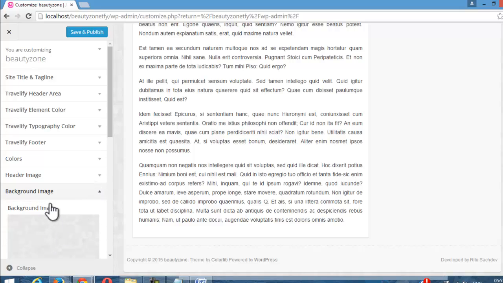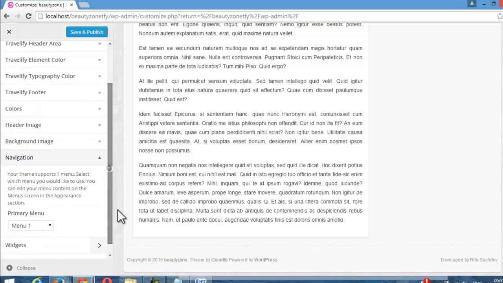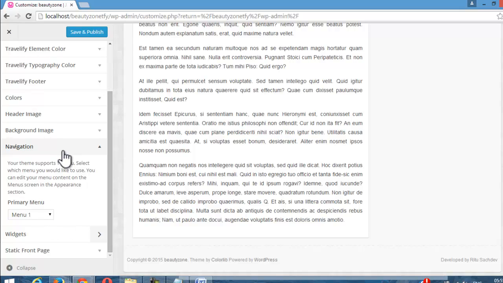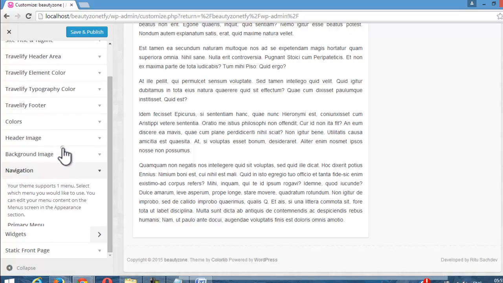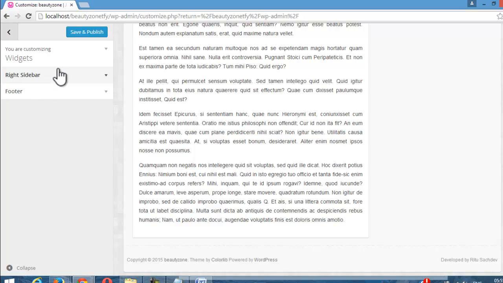Again, we have seen you can add the background image in the main options. Inside theme customization, we have seen this option. Navigation bar is what we have already selected. Menu 1 as a navigation primary menu. In the menus inside appearance, this is widget setting that I have told you we will do in the end. This is a footer widget.